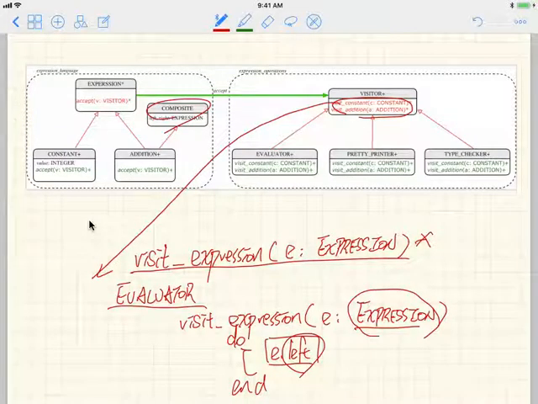If you really want to have a single visit expression over here, what you're going to do is as follows. If E instance of, I'm just using Java term, if E's dynamic type is actually addition, you're going to cast that into some variable and then do the left and right. You're going to repeat this pattern here for every visitor class. In that case, your code will smell. Okay, let me just mention something here, and then I think we got a little bit more. Guys, any more question about visitor before I close this topic?